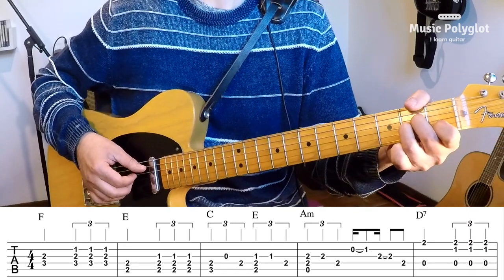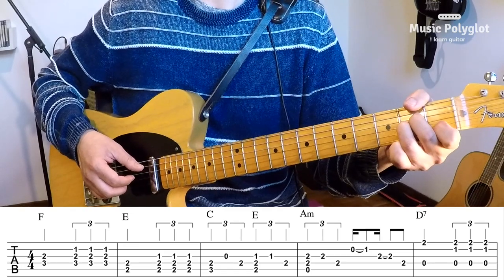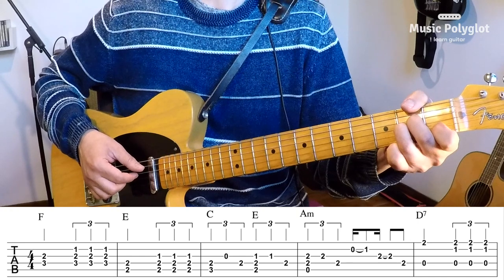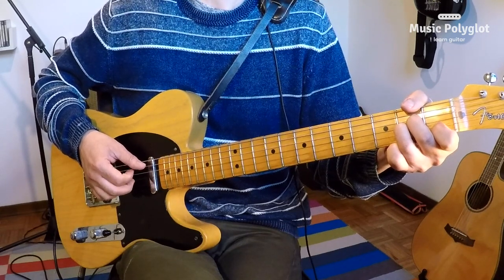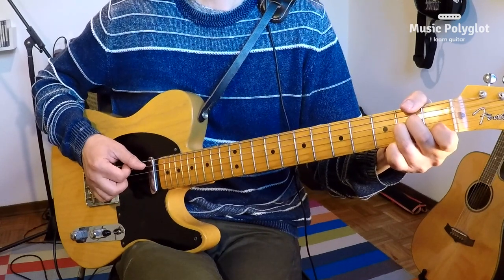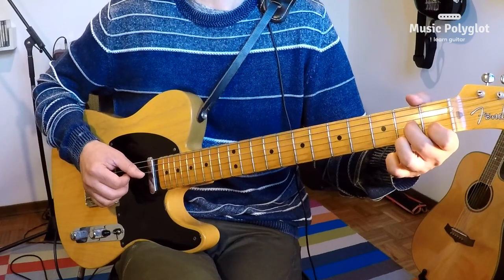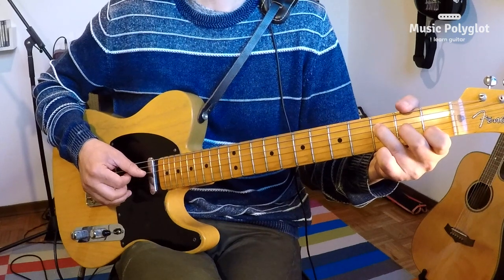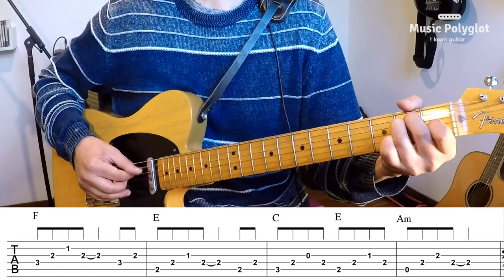And then we have this little flick on the open B to hammer on with the index on the first fret. Then you play the second fret of that third string and then the D string, right? So that's pretty simple. Then we land on that D7, 1, 2, 3 triplet, and then we have a normal sequence like we did in the choruses.